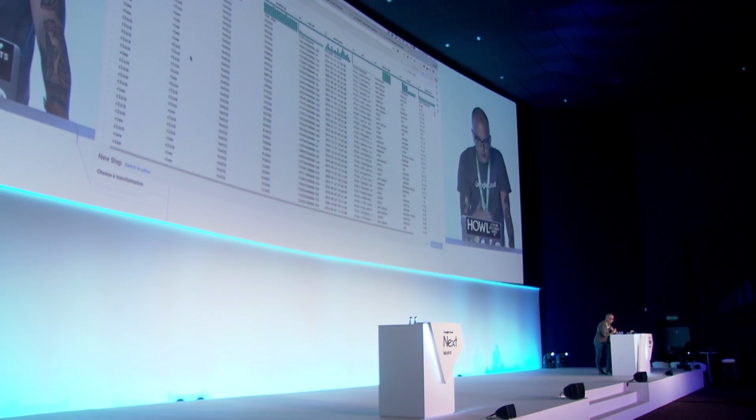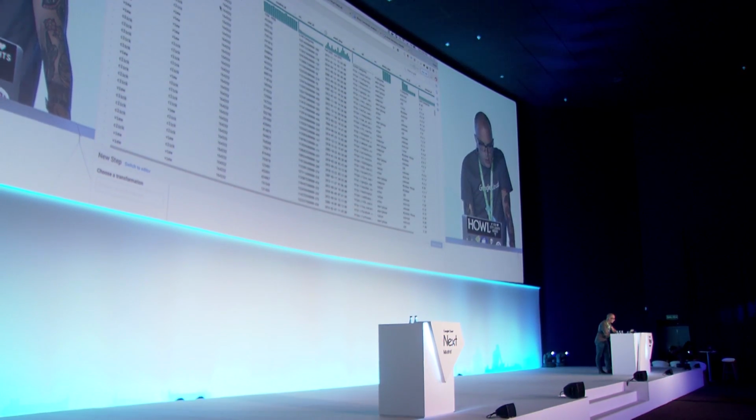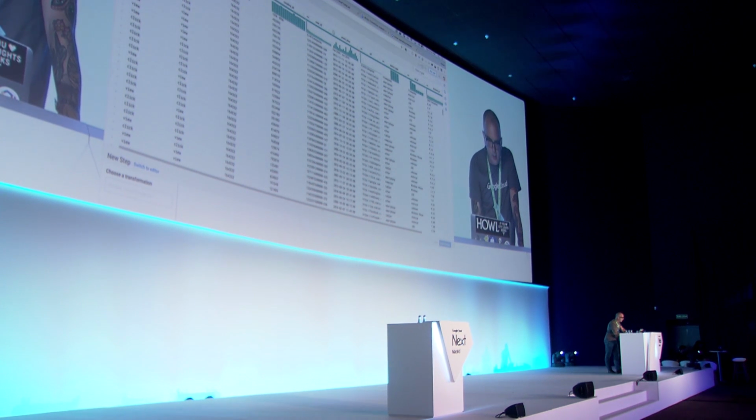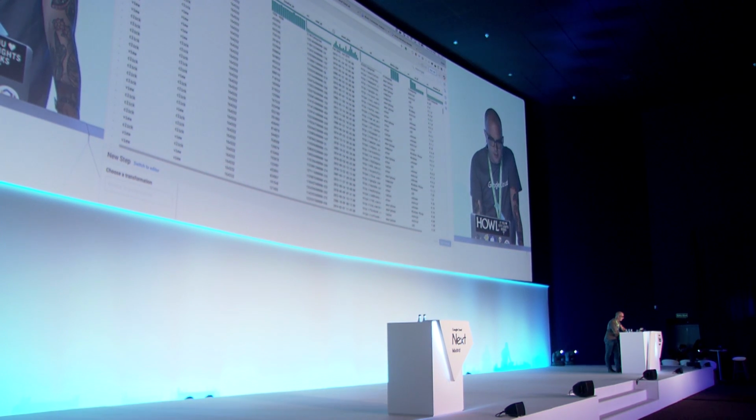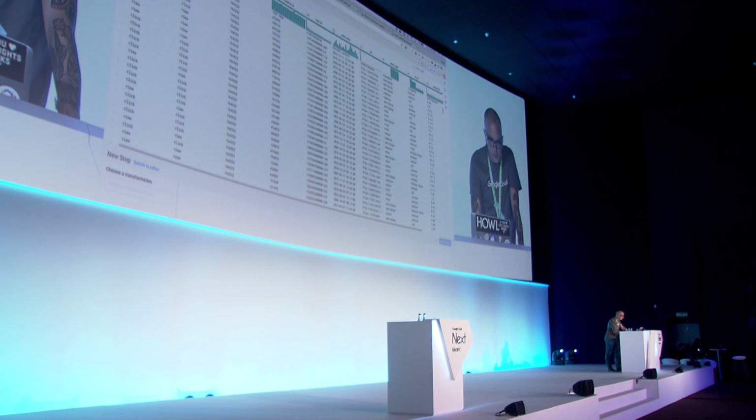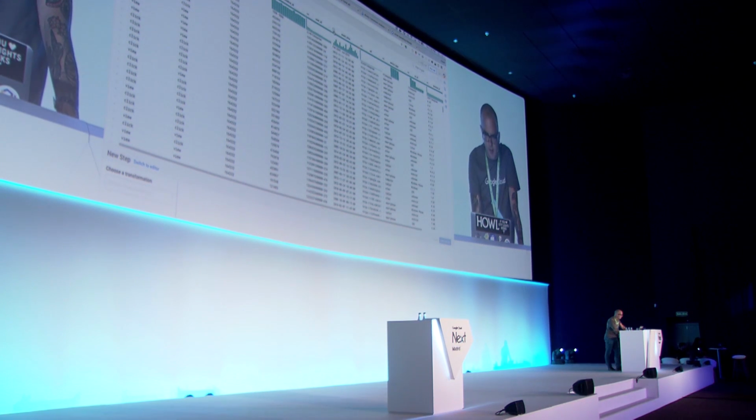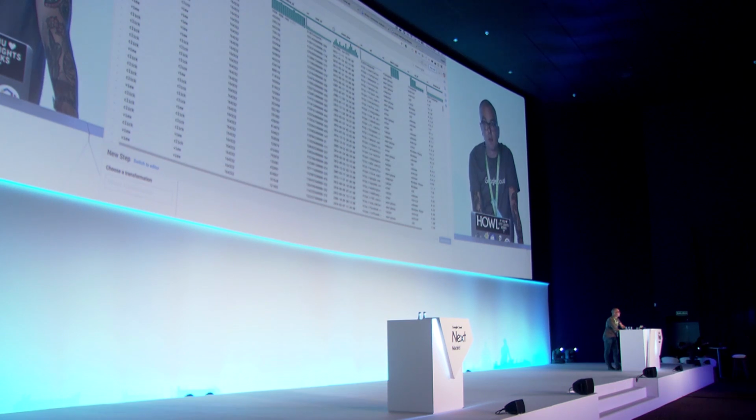There we go. So what do we see here? We've basically got all of the columns extracted for us. You can see for each column, it's already suggested a data type. So this one is alphanumeric, this one is a number, and here we have a date time. And we've got the distribution of the data.